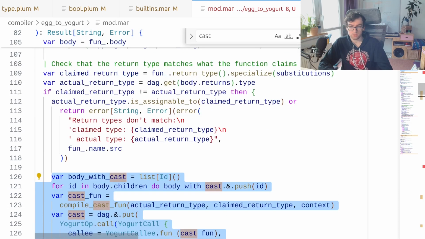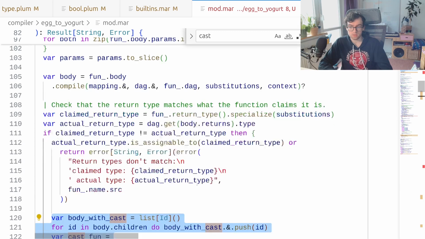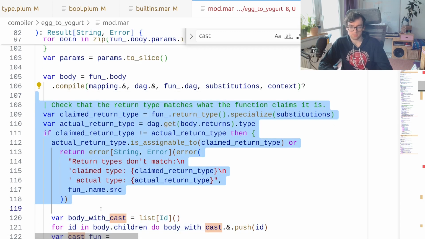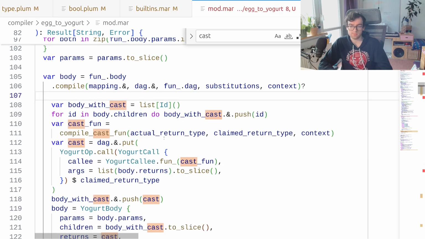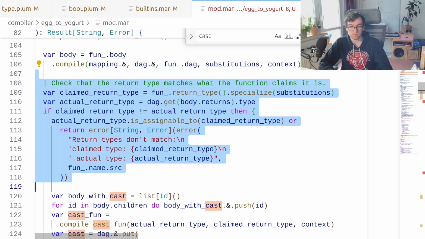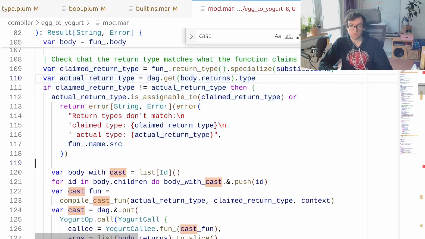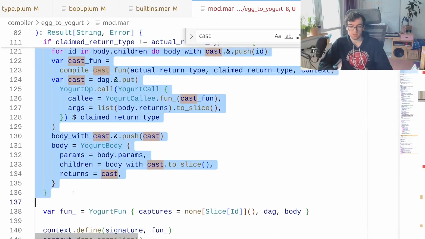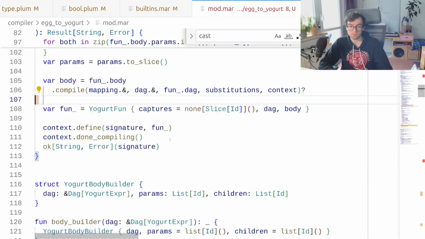So we don't need that. And also this, we've checked that. The code is type checked, and the claimed return type is always the actual return type. So we can just do that. Remove that, boom.